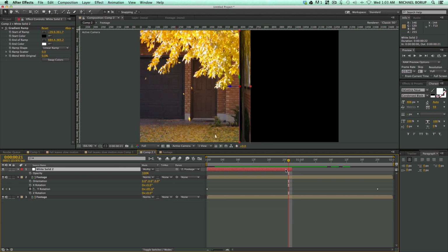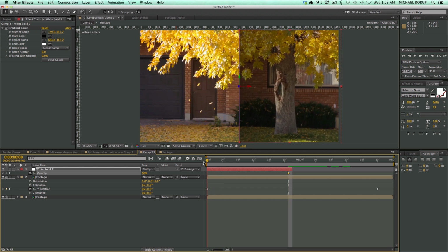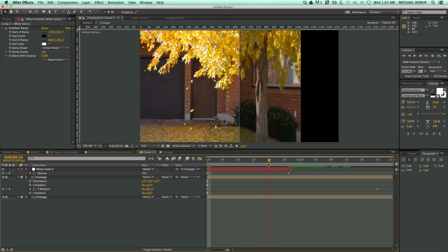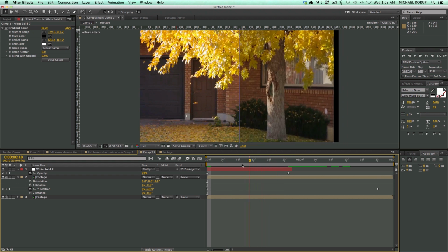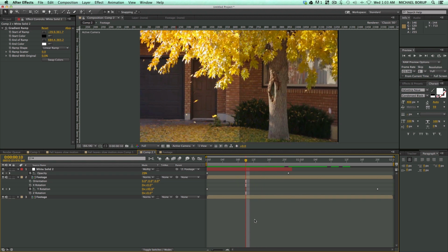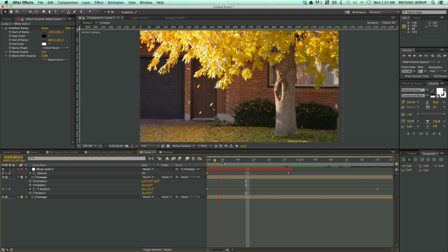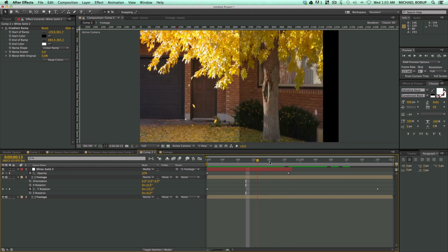And at this point, I'm going to take the opacity. Let's bring that down to 60%. Keyframe that. At the beginning, let's bring that to 0. So now as this page is turning, you can see it's starting to get darker. Kind of like the light's not hitting it quite the same.